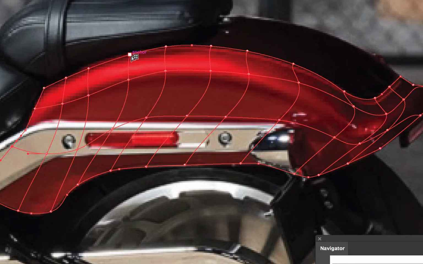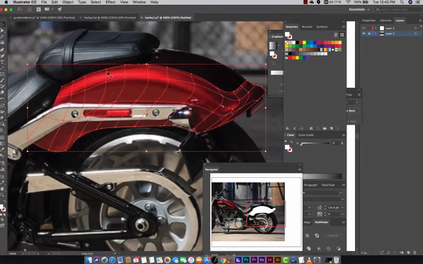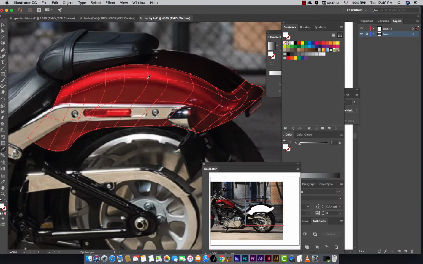What I might do is hit the move tool and select everybody. And then I like to start by just getting the main color of the object. So basically, because I have the V move tool selected, all of those points became selected and we have the base color. Nice thing about that is we don't have to do all of the points, but we have kind of your uniform color. And maybe I'm going to lighten it up just a little bit.